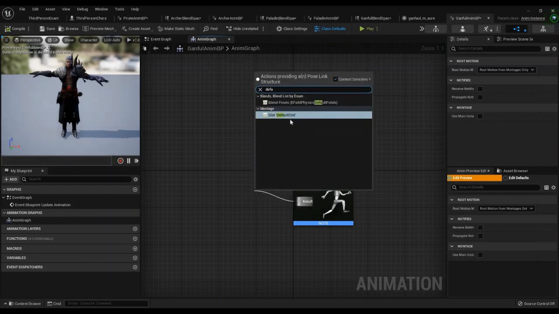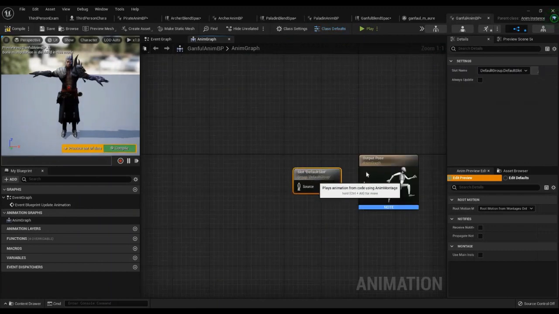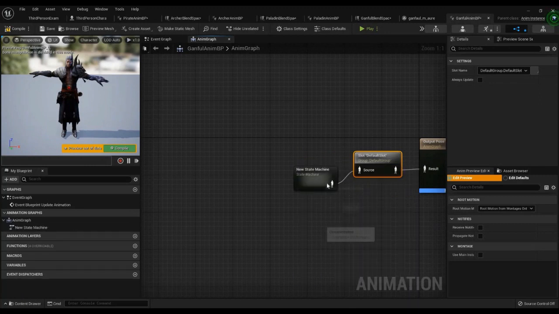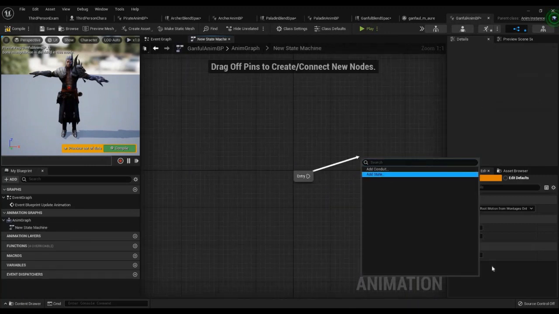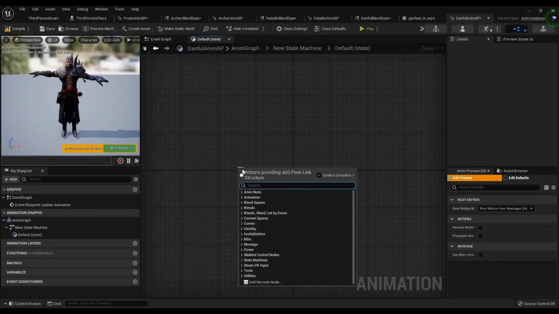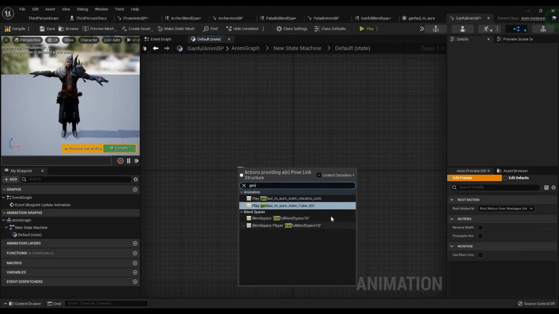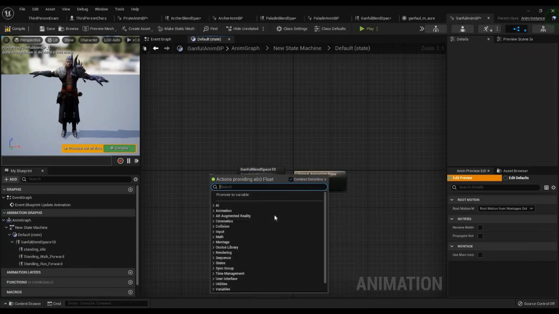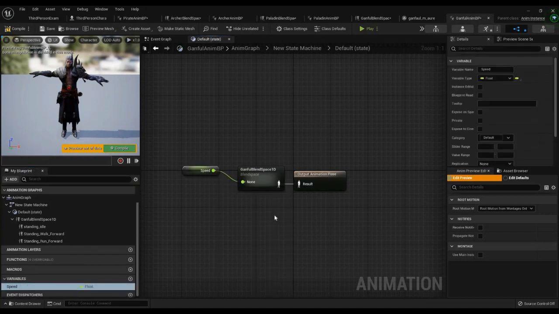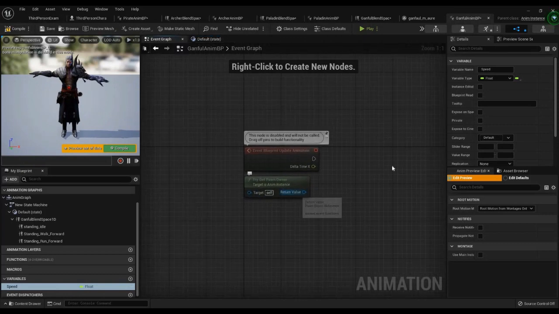Let's do default slot. And then, let's add a state machine. Let's do that. Add a state. Oh, it's default. Just fuck it. And double click. We type in Ganful. Ganful employment. And then we promote this. We'll call this speed. We're good to go. Nice. There you go.